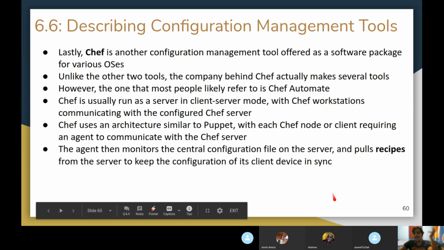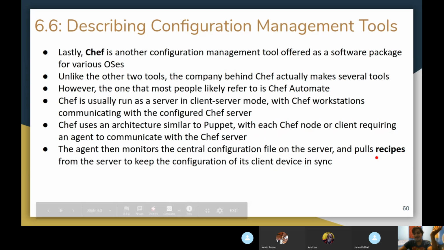So basically the operation is similar to what we just described with Puppet, right? The naming is obviously different. So people try to be clever and intuitive with these names. So we had the Puppet master, which is kind of pulling the strings and controlling all of the client devices. And now we have the Chef server, which is serving recipes to a device. You see, it's just different naming schemes, but the idea is the same.